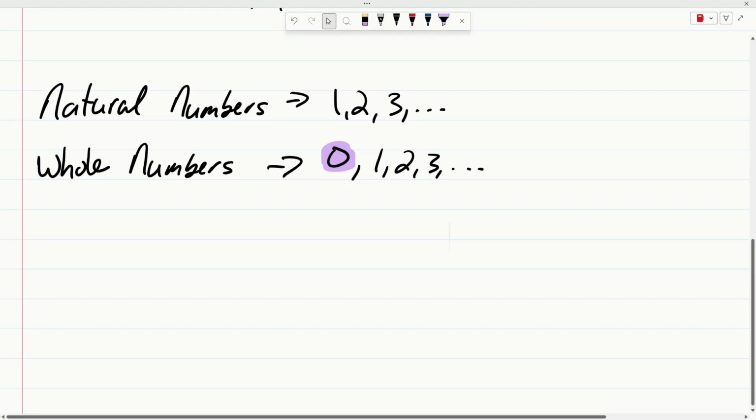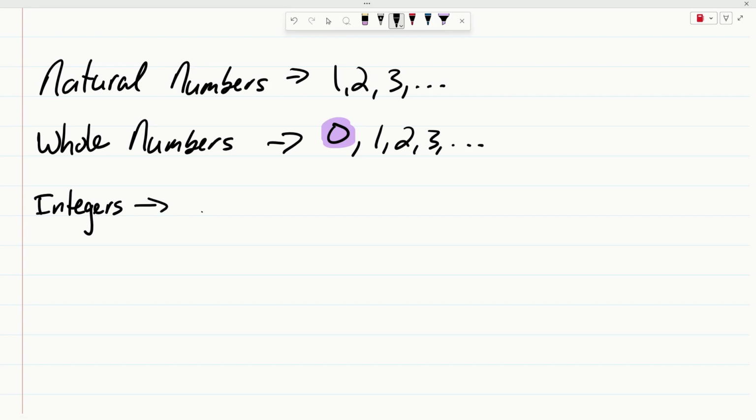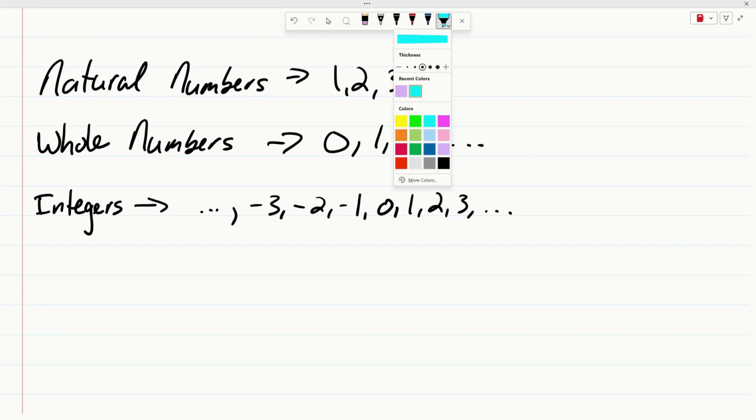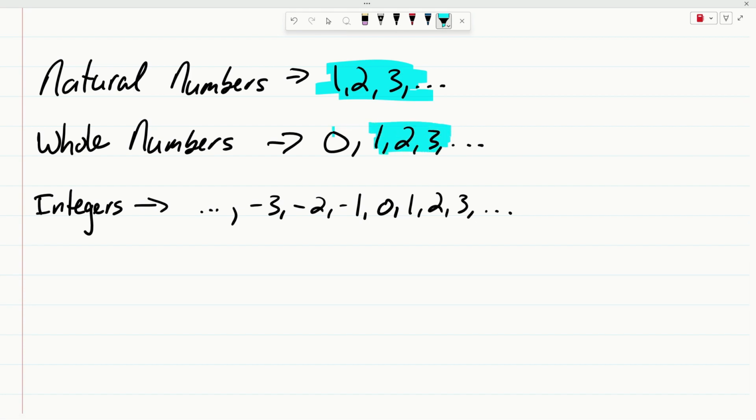Next are going to be our integers. Okay? Now, you've seen integers before. Integers are positive and negative whole numbers. All right? So, if you look at what we have on the board here, you can see some things happening, okay? As time progressed, we've started to introduce more numbers. All right?